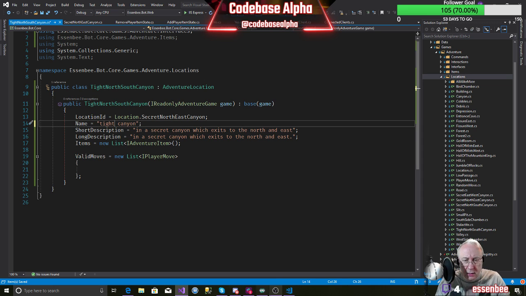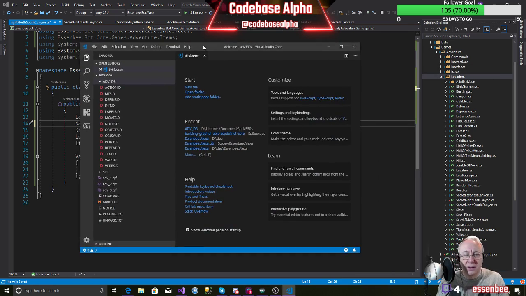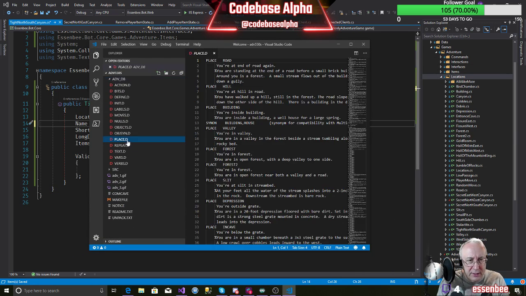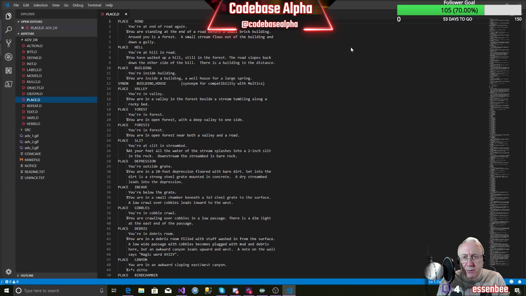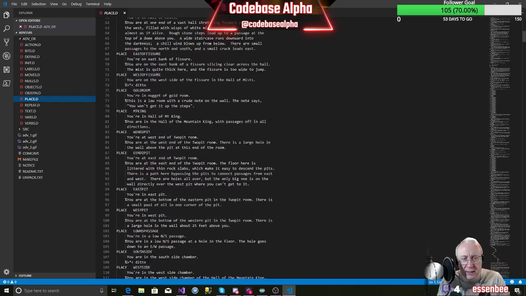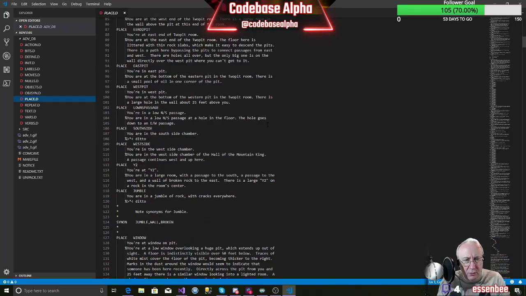Tight canyon. So let's pull over the original source code for Adventure. Because it's dark, and it's dark over on the other screen, I'm finding it hard to find that. So, places. So this is the original source code. This is all written in C, and these are just like a little text database.